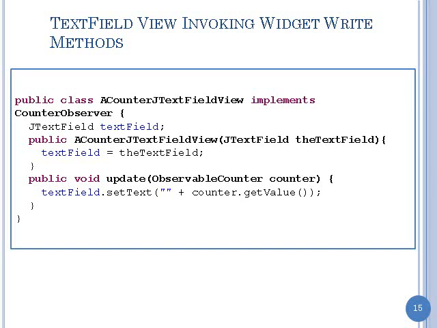And my view, again, it's going to do things with the text field. So it gets from the main method the text field, and it stores that text field. And whenever it gets the update method from the model, it says, my text field, please change your text to whatever the counter value is. Okay, and what do you think I'm doing here?